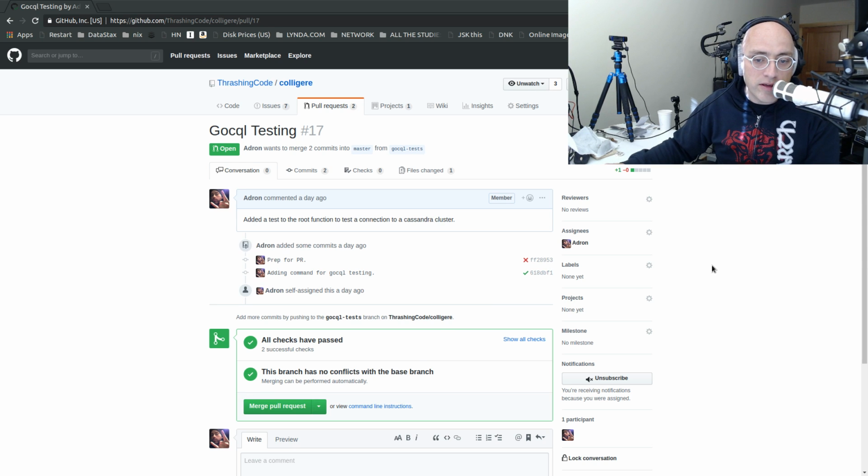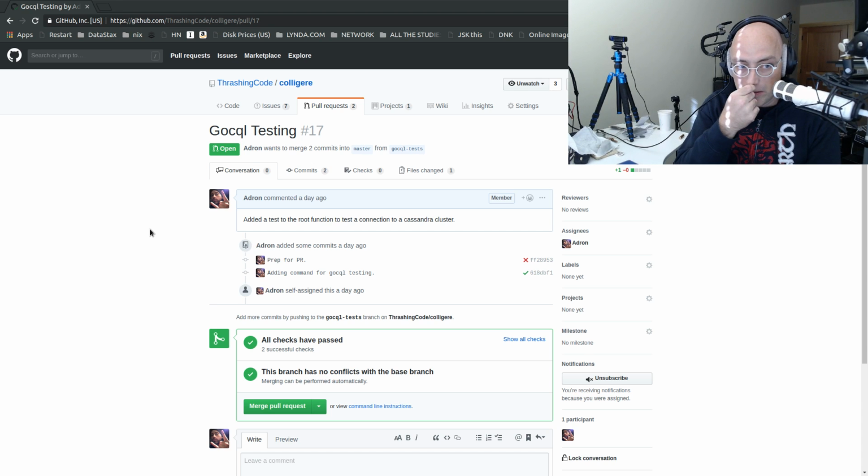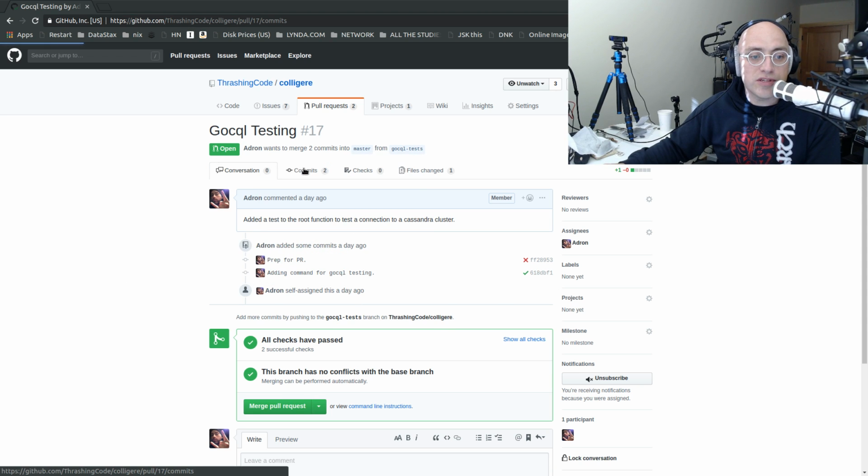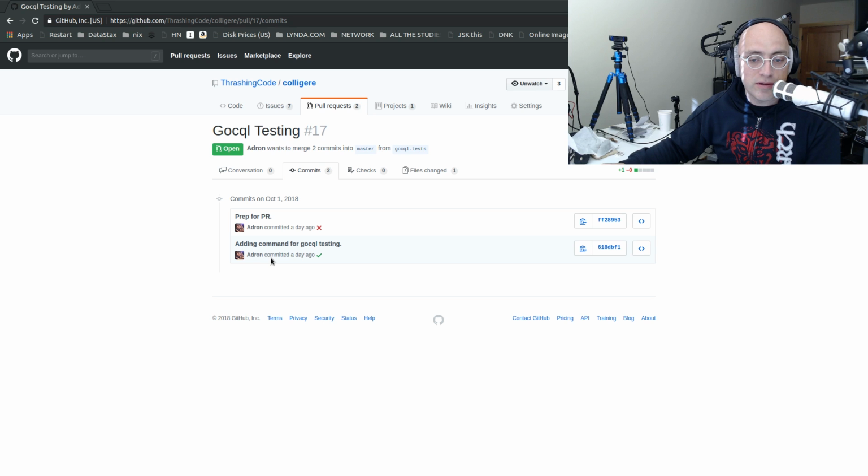Alrighty, after that huge lull, let's take a gander at this pull request. This is not a very well-formed pull request that I made to myself that just has some sample code for making a request using GoCQL.